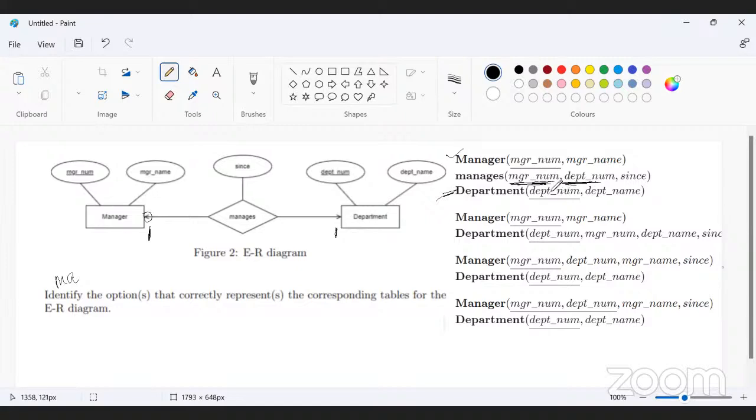So we can take the manager M1 and the department also D1. Similarly, this one. We use this when we try to mention the many-to-many relation. Okay, so this is canceled out.